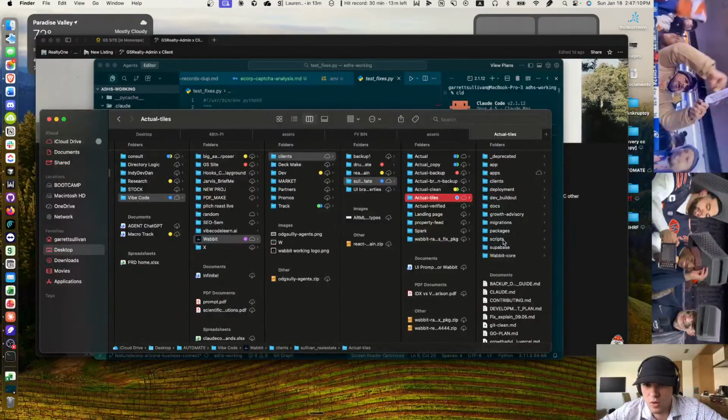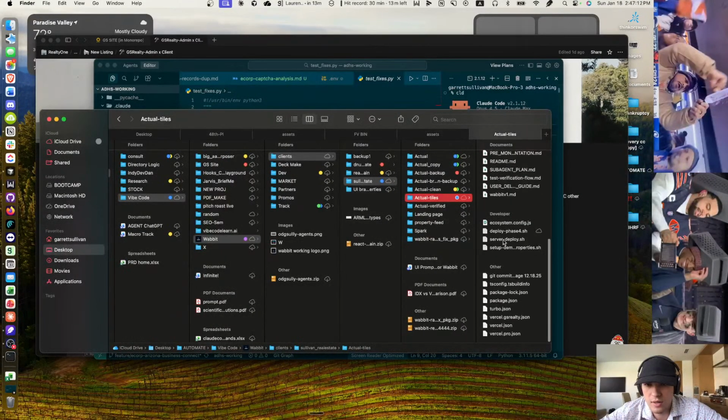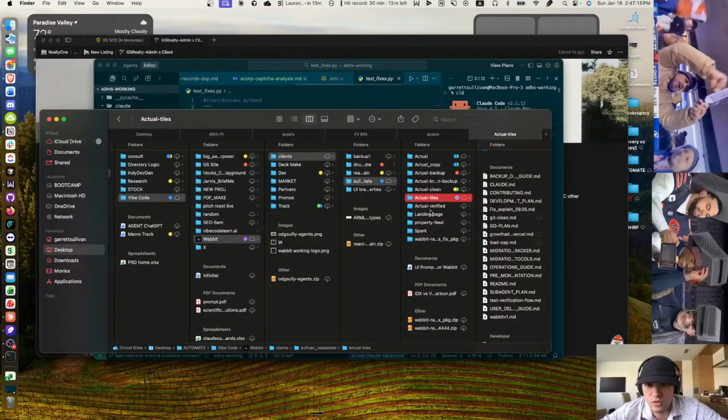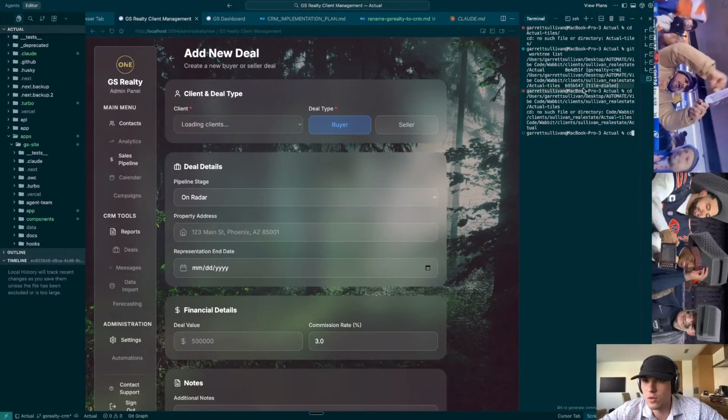So this is the entire Git for that specific directory. Got it. And then the location of the other one is what we're currently in, so just real estate actual. So we're already configured here.